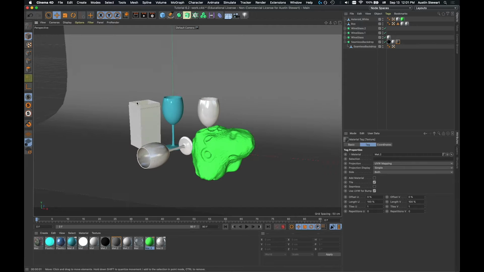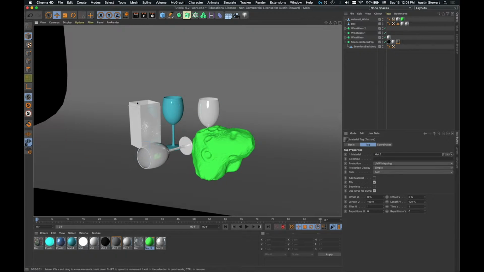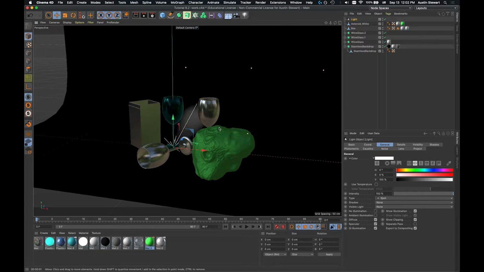Okay, so lighting effects. Lighting effects are something that allow us to create things like visible light. We can create a foggy kind of effect, and there's several other ways we can use visible light to do different types of effects. And so we're going to get started with that. One of the things is we're going to start by making visible lights, using a spotlight as the light we're going to work with, because we haven't really talked about spotlights yet. So let's go ahead and create a spotlight.